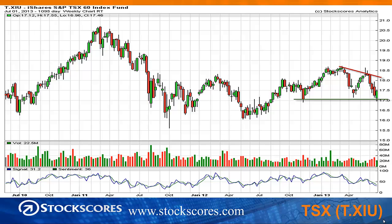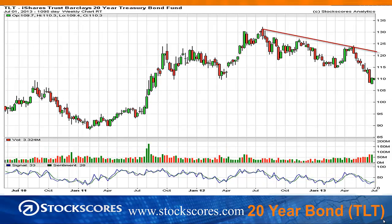It's not exceptionally bad, but it's not exceptionally good either. The TLT, which is the Treasuries, had an emotional sell-off over the last month and a half, and it looks like we're a little bit oversold there and probably due for a bounce back on the Treasuries. That means interest rates go down. That'll be a bit of a relief for the economy and give some confidence back where we maybe had a little bit of a shake of that confidence in recent weeks.